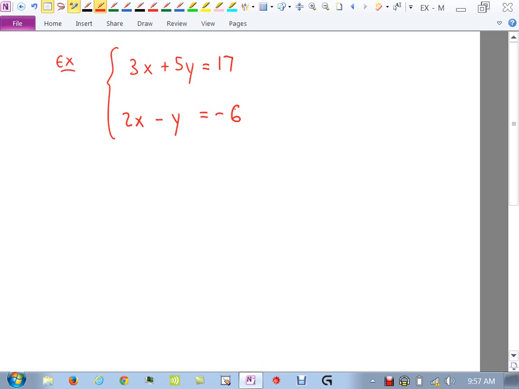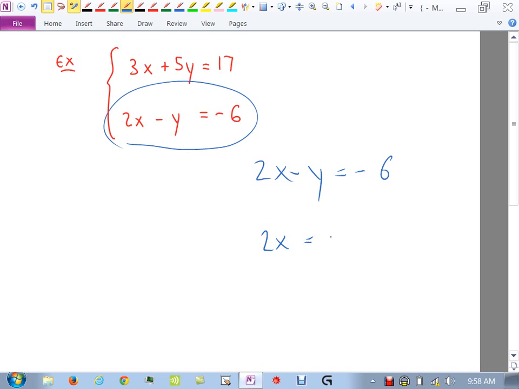The equation 2, we'll call it. Which variable? So imagine if I get x by itself. If I get x by itself, aren't you going to have to divide by 2? Know what I'm saying? If I try and take this second equation right here, 2x minus y equals negative 6, and get the x by itself, I move the y to the other side, right? Then don't you have to divide by 2? And you're going to create fractions, aren't you? You could do that, and it wouldn't be wrong, but is it the easiest choice?